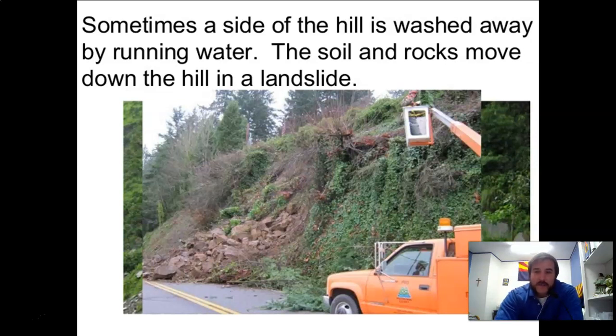Mudslides are things that can completely change the land. I mean, here, man tried to form a road, which they did, but they didn't push back the hill far enough, and it gets rainy and rainy and rainy. It can literally have part of the hill or mountain slide down because the ground is so unstable, because it's so muddy that it just comes right down. That's called a mudslide. An avalanche is the same type of thing, just more with snow. That's powerful. It can change the way that the land looks.